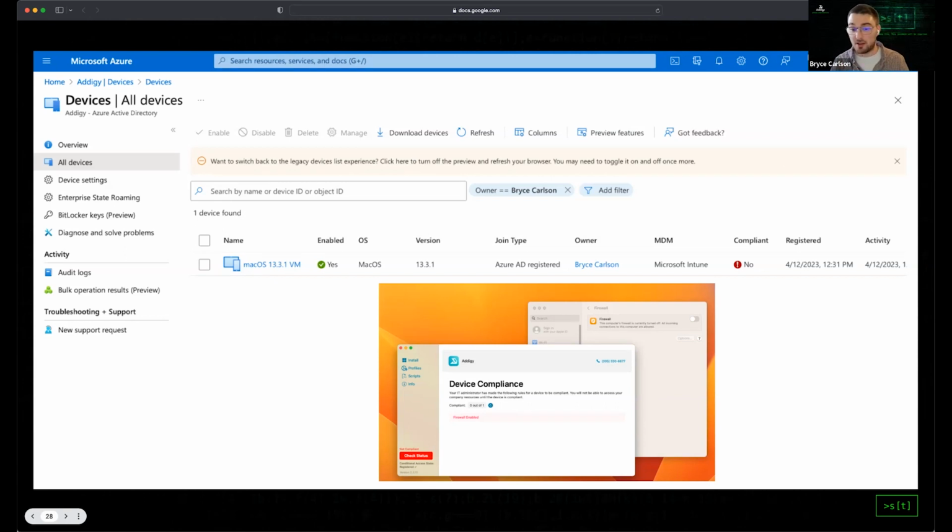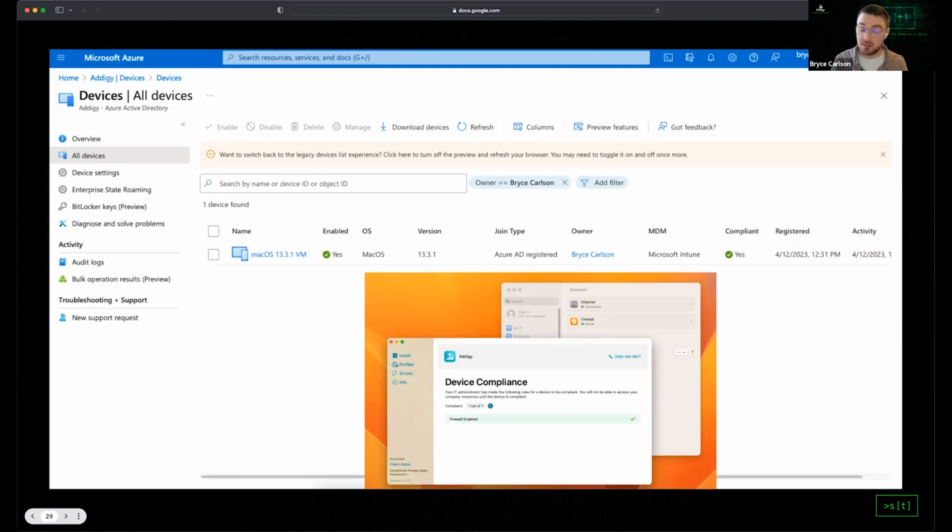Now, if I were to flip that back on and do an audit or have the device check in, that's going to go through and the device would then become compliant. Typically, I've seen it anywhere from 30 to 90 seconds, depending on time of day and load on the Azure side, but it refreshes quite quickly. And as far as when we're marshaling and sending that out to the API, that's happening immediately after we get an audit and we flip that flag within our database there.